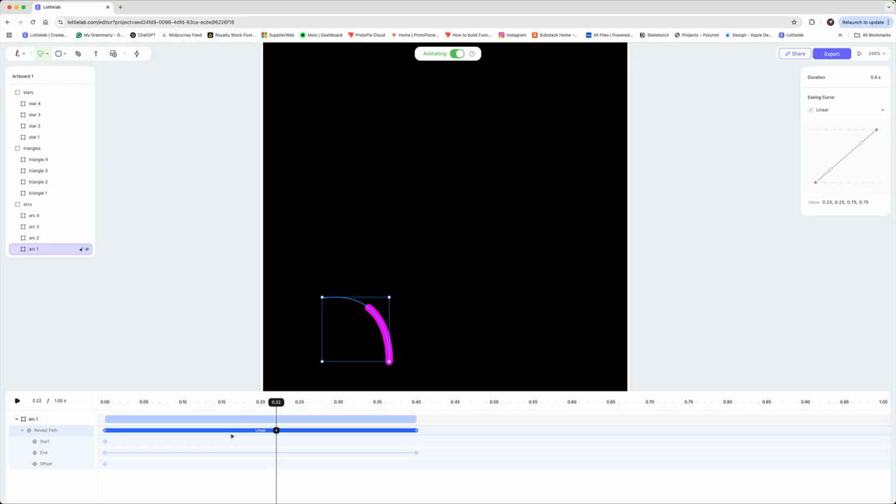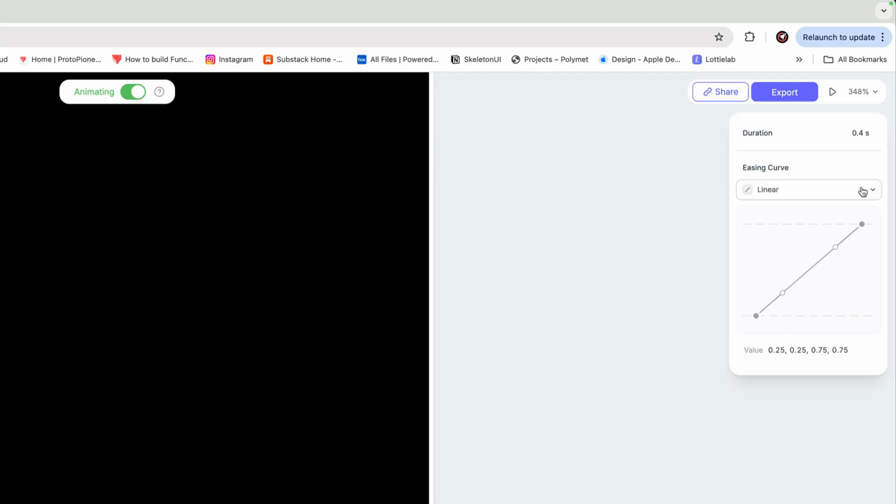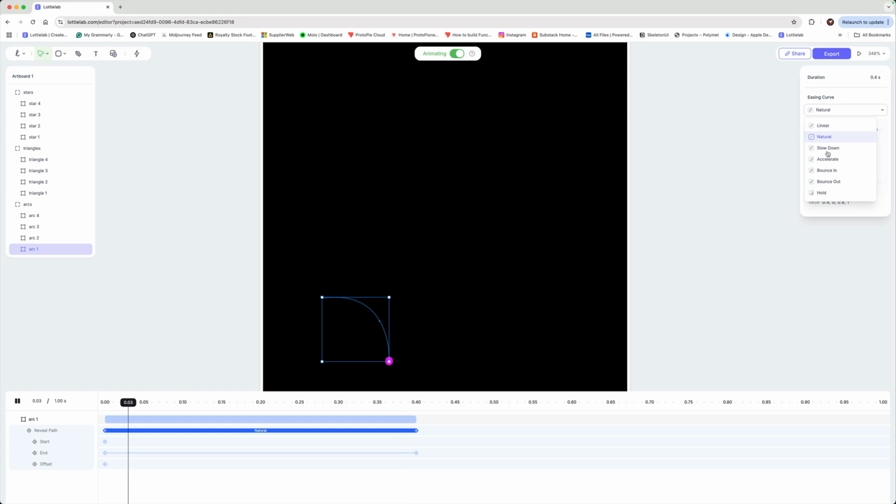If I just select that for a minute, you can see that we can apply a number of different easing curves. This is how that animation will change over time. I'm probably going to change that to slow down, because I want it to start very fast and then slow down when it gets to the end. Because it's a firework and it's going to have lots of gunpowder in it, it's going to have a very explosive start. It's going to accelerate very quickly. It's not like driving a car where it's going to start off very slowly. So we've got our first part.